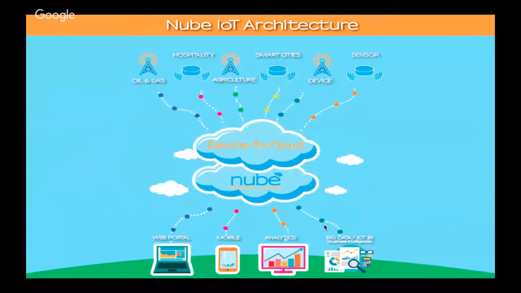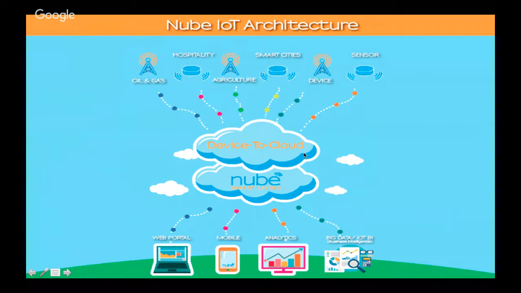Now imagine, the similar architecture that we just saw for the Nube can be utilized for any other domain as well. So if you want to monitor, let's say, something in agriculture, like the pH level of the soil, it's a sensor that would change. It will still send the data from device to cloud. It will then be consumed by Nube, and Nube will derive the intelligence out of it and then show it using a web portal, mobile, big data analytics, IoT, BI, business intelligence and things like that, right? So the way the data is getting collected by these sensors could be anything now.